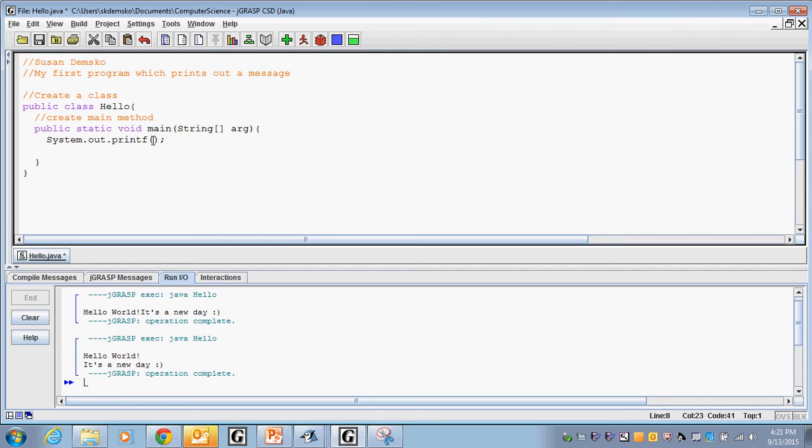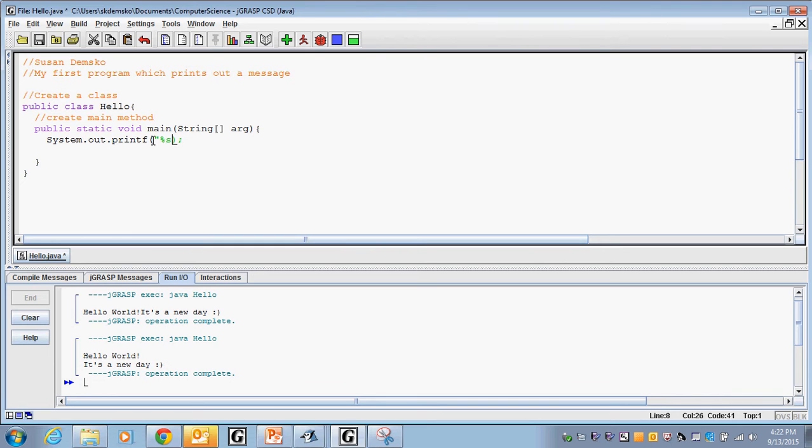So inside, the first thing I'm going to tell the computer to do is to format. So I'm going to put a quotation mark, and then I'm going to do this percent symbol, and that percent symbol is a signal to the compiler that I want it to do something special. I'm going to put an S in for string.